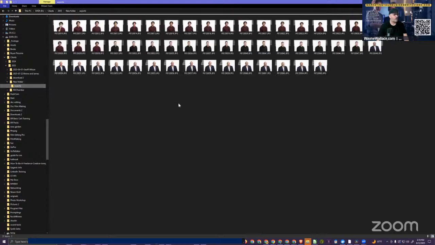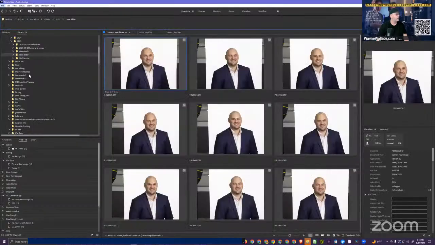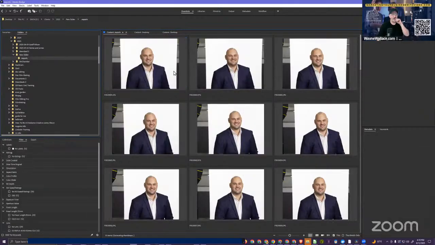So what I'm going to do is look at these, give them a quick once over. I know they're all good because I saw them when I took the pictures. So I'm just gonna go through them real quick. If there's any bad shots where the light wasn't right or their eyes are closed or they got a goofy face, I'm just gonna delete those.